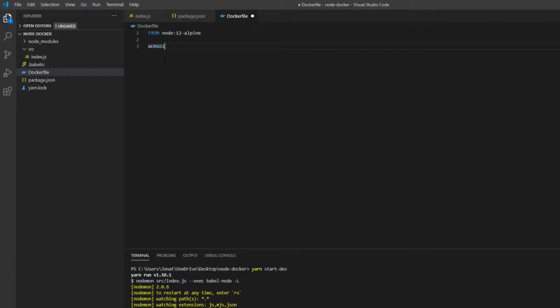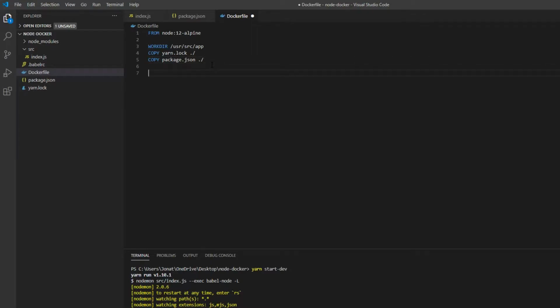Create a work directory. Also copy your yarn.lock file and your package.json. And if you're not using yarn, you can just copy your package-lock.json file here. All right, perfect.